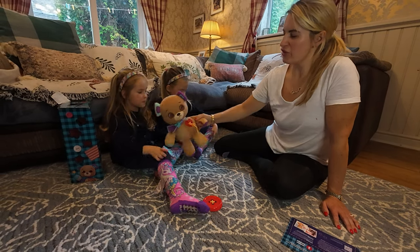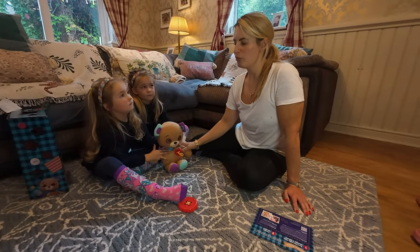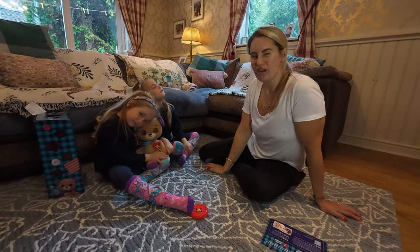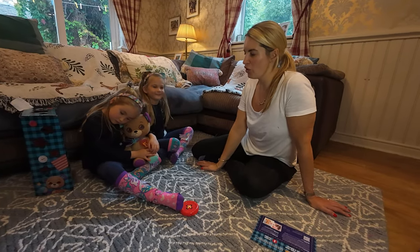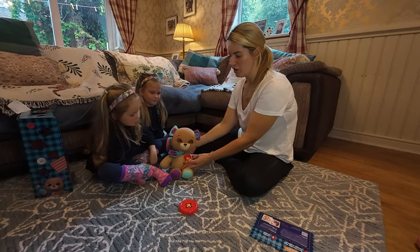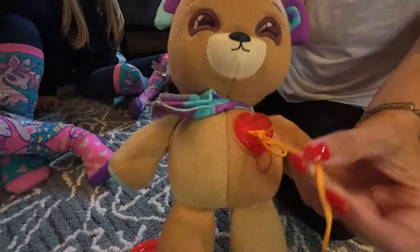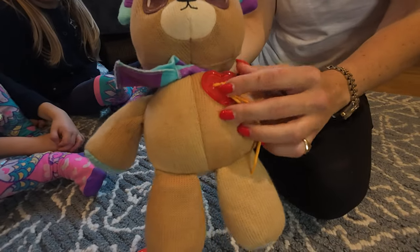You see, I think for £60, if this was your main Christmas present, it hasn't been the easiest to set up. It wasn't a straightforward toy setup. The main thing it kept doing was lots of blinking. Tying the heart on, I don't know if you can see it on the camera, for little ones it's a bit of a pain because you can easily lose this. Perhaps a clip setup would have been better.